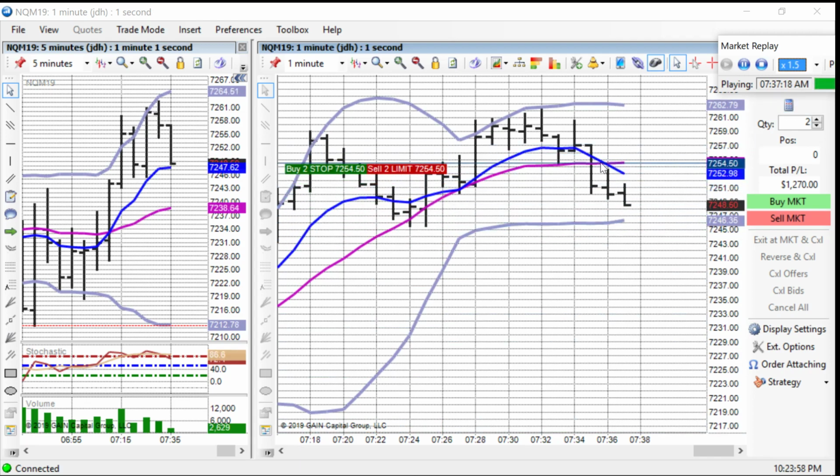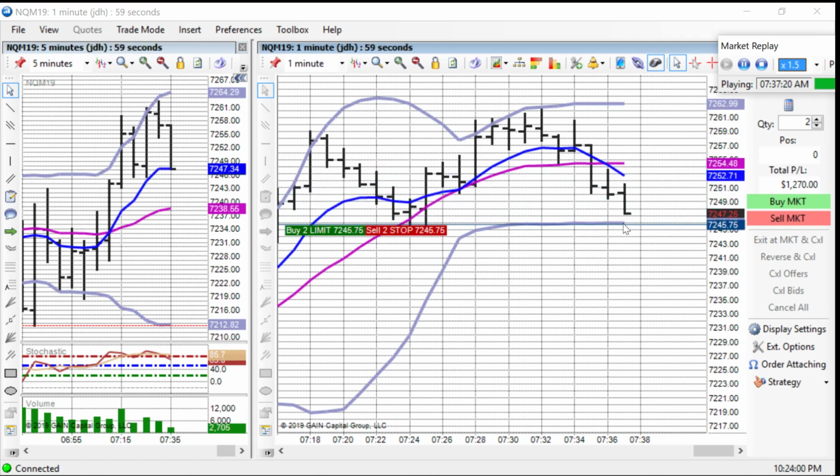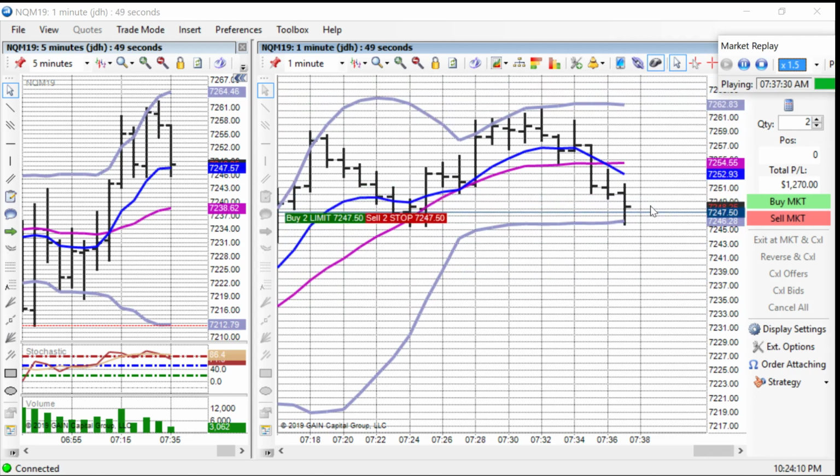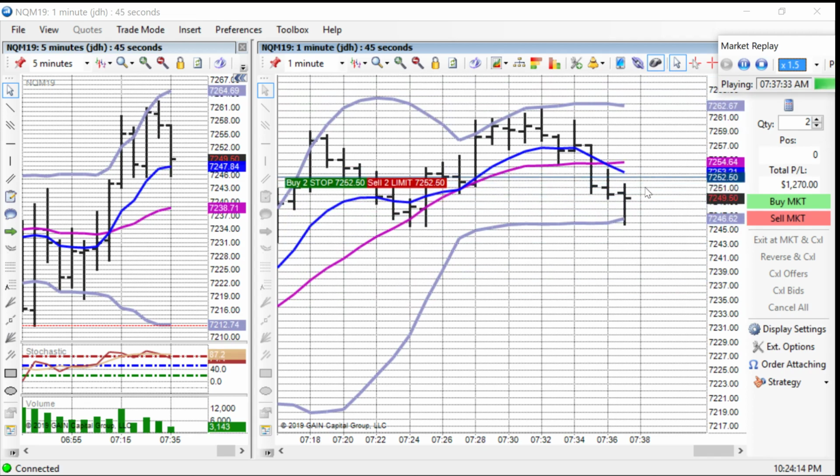Okay, so this could be an emerging trend if this Bollinger Band starts to spread out again or bail outward. But I'm going to need to see the typical things we look for if it was an emerging trend. If it came back up and then formed another 1, 2, 3, I'd say we're in a shorter trading range.